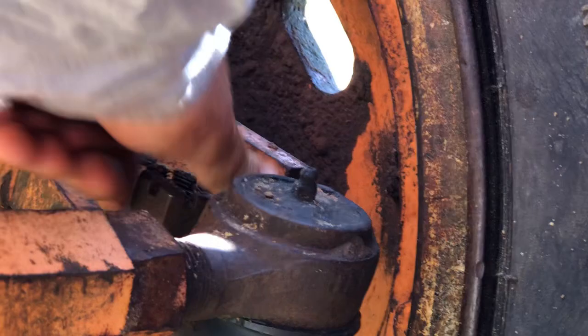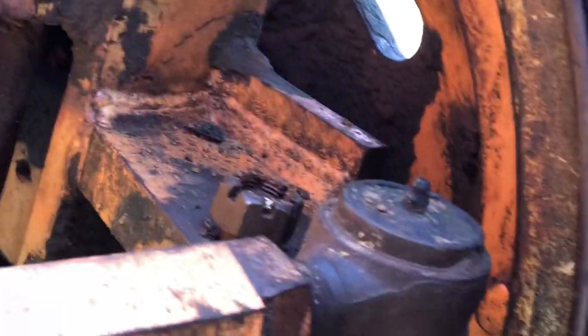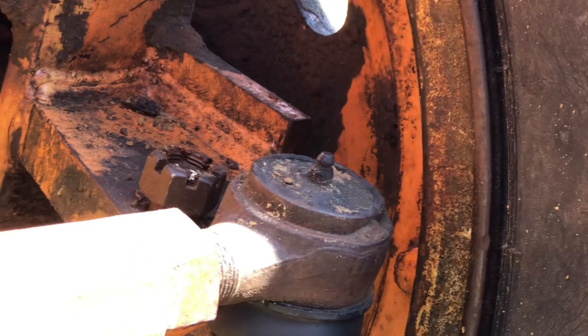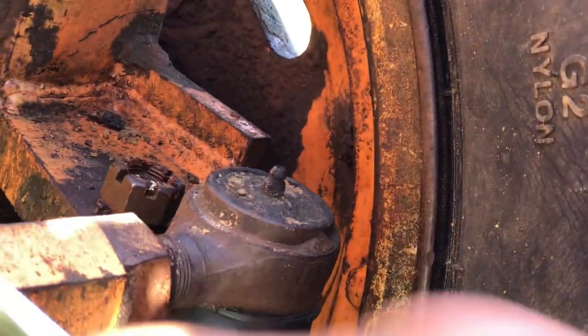Okay, so we got that nut loose. Probably going to want to give it a whack with a hammer to get it out of there. And of course, once again, I didn't carry a hammer over here. Thought about it like 7 different times. Forgot it every time. That's the way it goes.